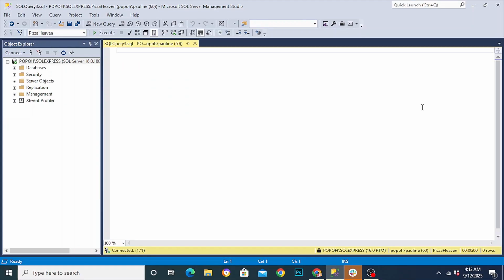So on to our next segment, I want us to understand what Max is. Think of the Max function as your data spotlight. It finds the highest value in a crowd of numbers, the latest date in a series, or the last word alphabetically in a list of text. So 1, its core job is to return the largest value from a specified column. Then 2, like the minimum function, it completely ignores any null values.